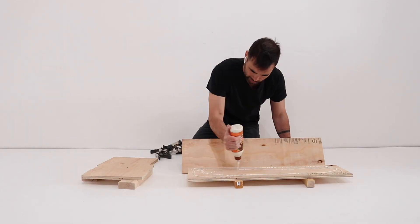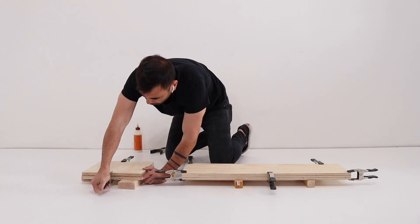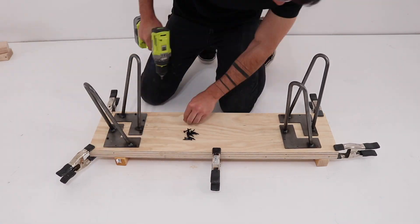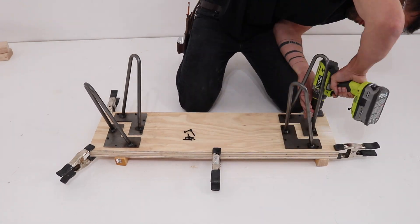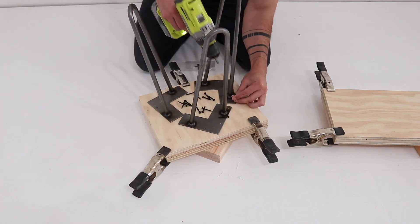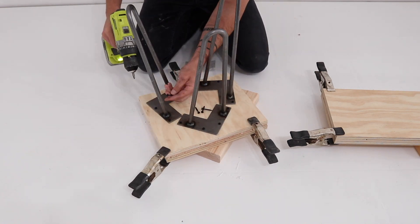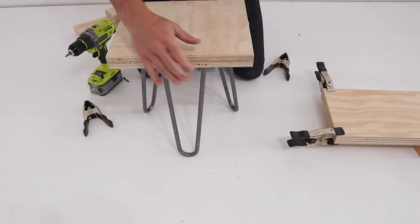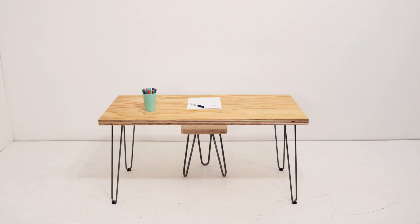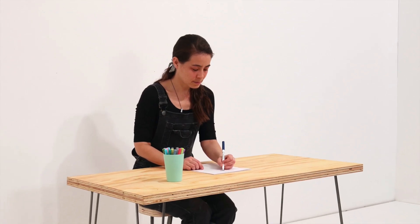Now let's work on some seating. We're going to make a bench and a stool much the same way we made the desk — just glue two layers of plywood together and add some hairpin legs. For the children's desk bench we'll need to get creative with how we situate the hairpin legs so the brackets fit together. You can buy the legs individually to save a little money and make three-legged stools. You could keep the design simple with all circular saw cuts, but if you want fancy curved cuts, a jigsaw comes in handy. There you have it — a nice, simple, easy-to-make desk with a mid-century modern but slightly industrial feel.